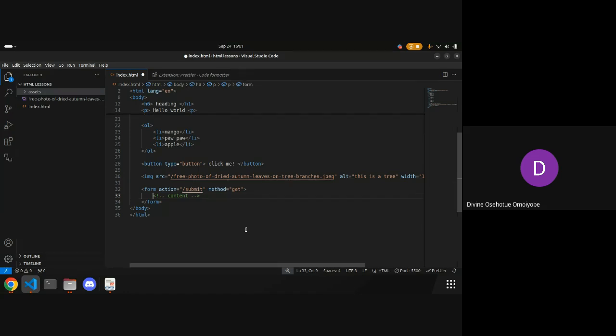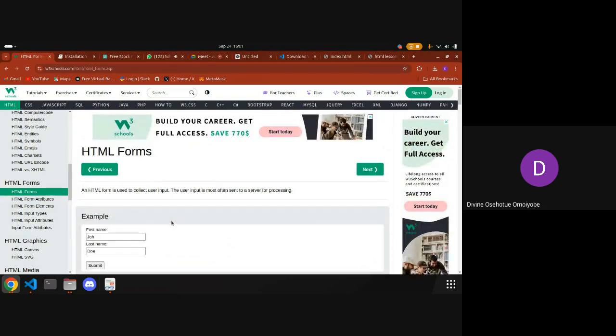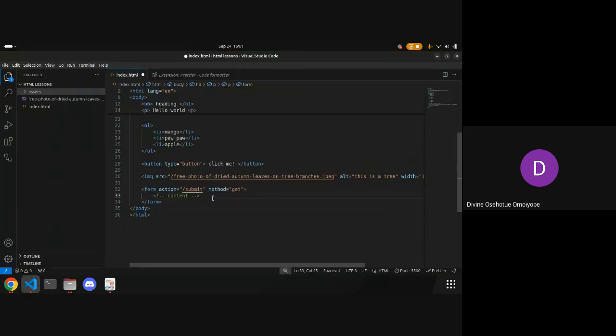So now we are going to be creating a basic form, something that looks like the ones we have in our elementary schools. Just a basic form. So we start with labels. Let's use our label tag.